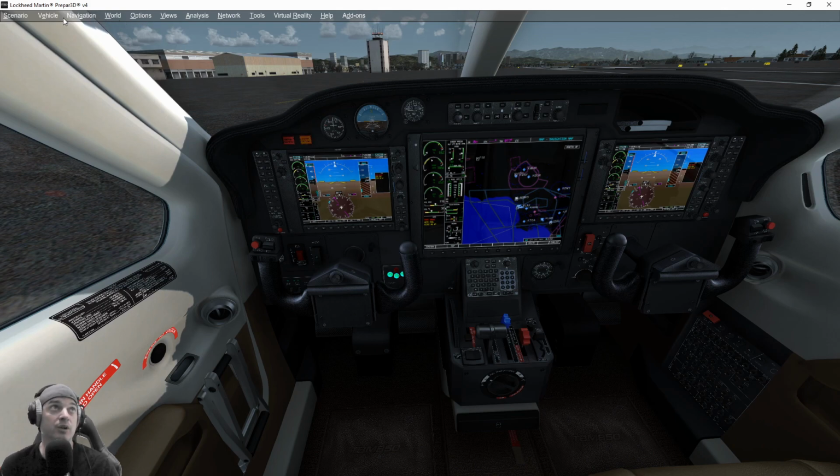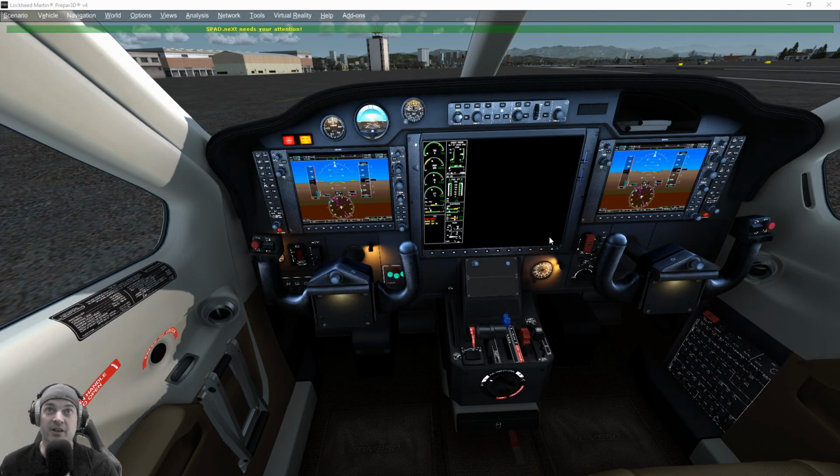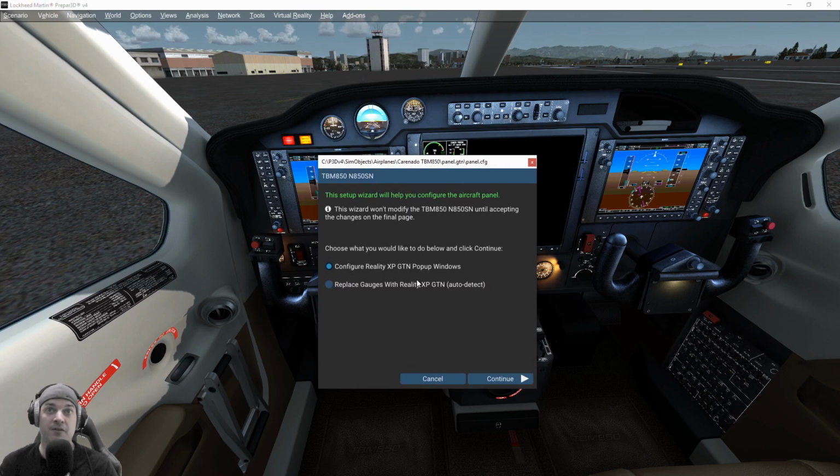Now we're going to load that other model of TBM. The 850 Sierra November is the model that right away doesn't have that other startup screen. This has been kept. Now that we've done that, we can come into our add-ons. We go into our RealityXP GTN and we are going to set up the aircraft. We're going to configure it first to replace a gauge, so we're going to go ahead and click continue.